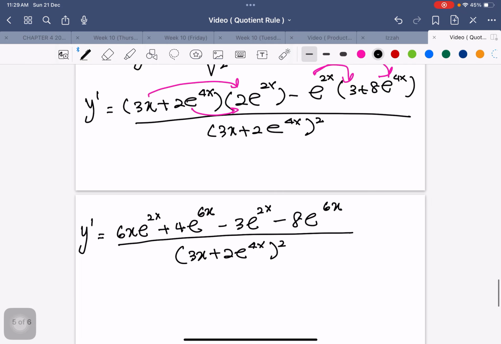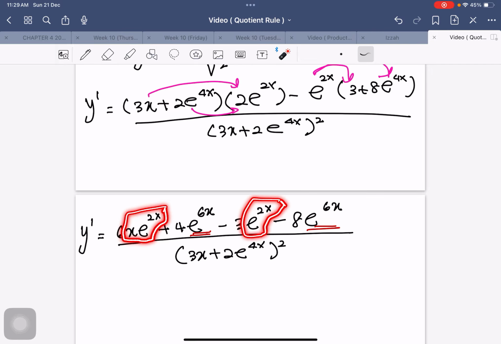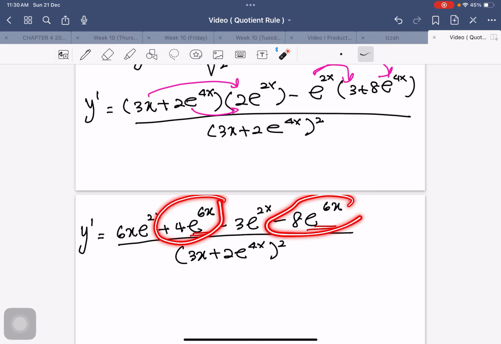Okay. So, can you simplify anything here? Yes, there are like terms. Which one? Only this one. Okay. So, although this one has exponent 2x, which looks the same, it is not the same. Why? This one has the term x exponent to x, but this one only has an exponential function. So, not the same, you cannot simplify any more. The thing that you can simplify is only this one.